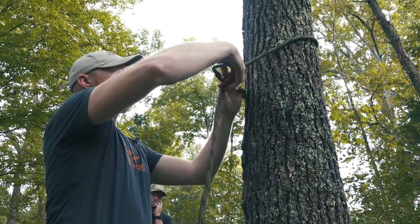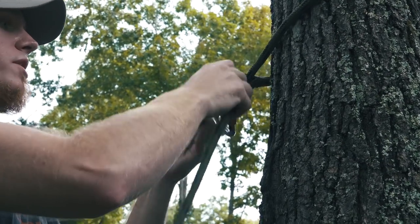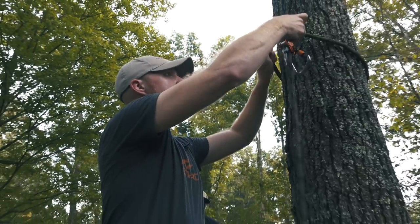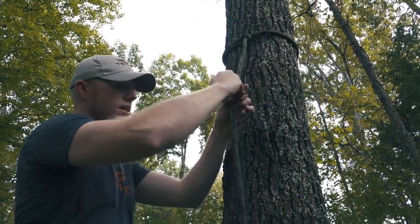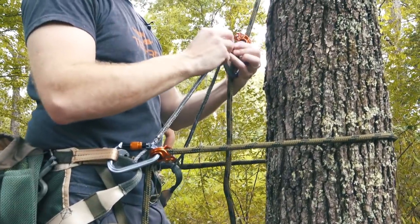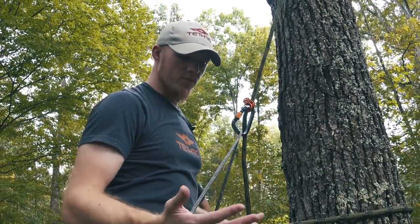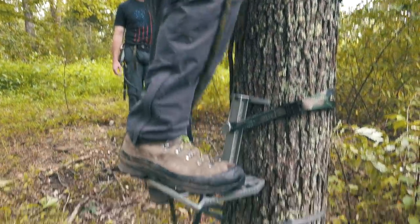So I always tell people to install the tether while the lineman's belt is on. That way you can step onto your platform and make that transition. And if something would happen, that thing kicks loose, you know, you're connected twice. So I always just like to reach up as high as I can, bring this down, and then I'm gonna hook up my bridge. Tighten that up and lock the gate on the carabiner. So at this point, I've got two connections. So then I'm gonna go ahead and step up onto the platform.